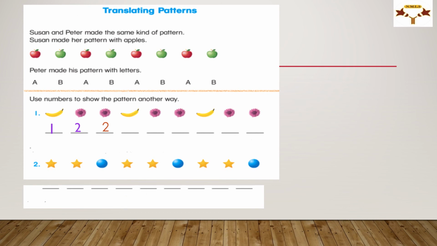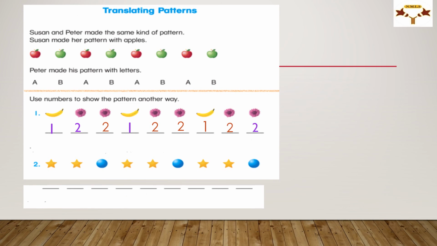Here we found another banana, so we give it the same number 1, and found the same 2 flowers, so we take the same number 2 and 2. We also find another banana, so it will be 1. And another 2 flowers, so it will be 2 and 2.